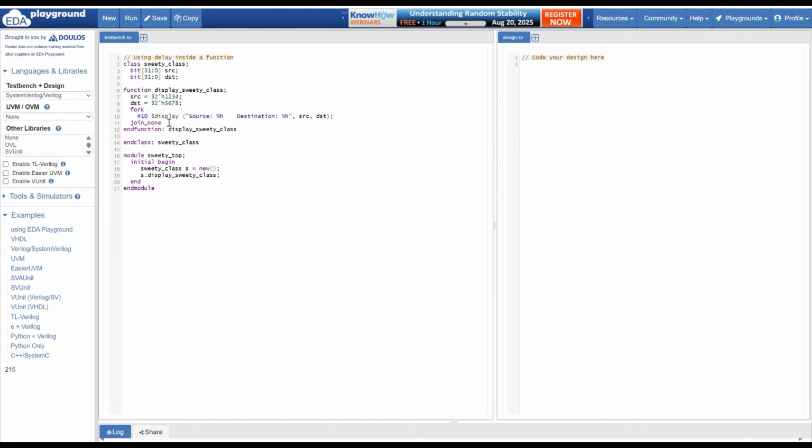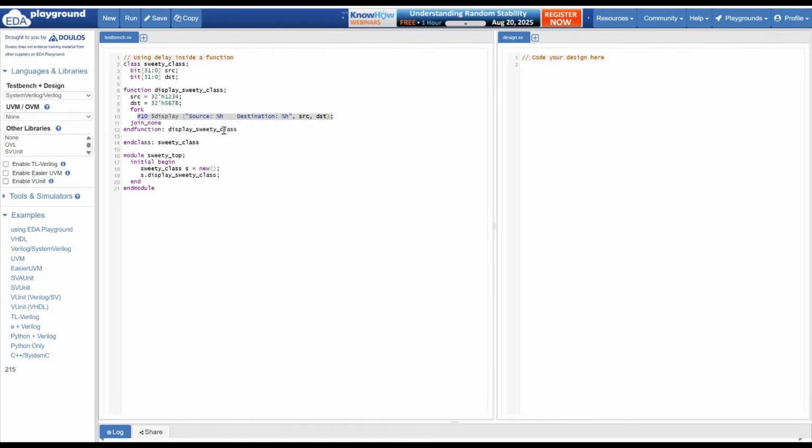Observe very carefully. Here I am using join none. What is the specialty of join none? Fork is used for running threads in parallel. But when you use join none, fork will not wait for any of the threads to complete. It means since it's inside join none, it is not going to wait for 10.